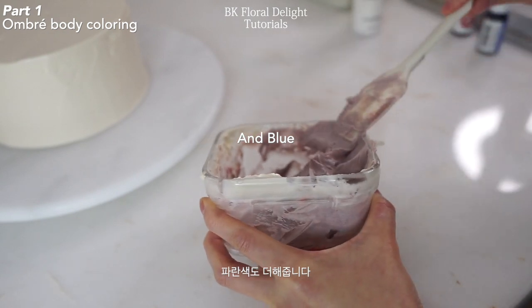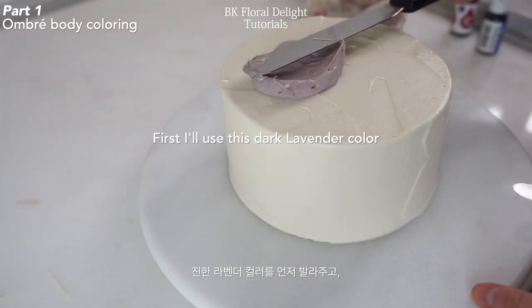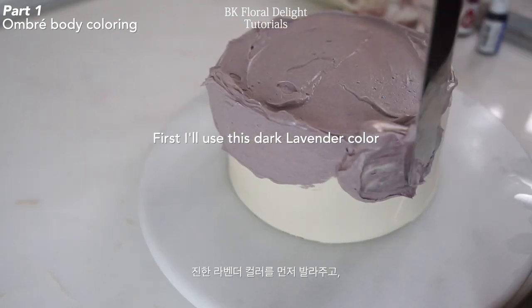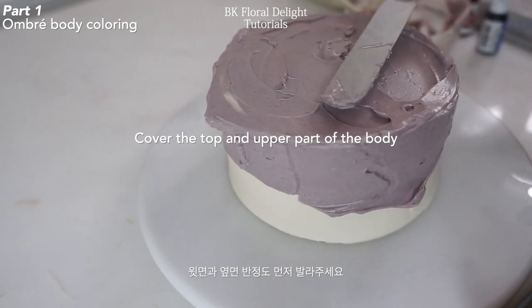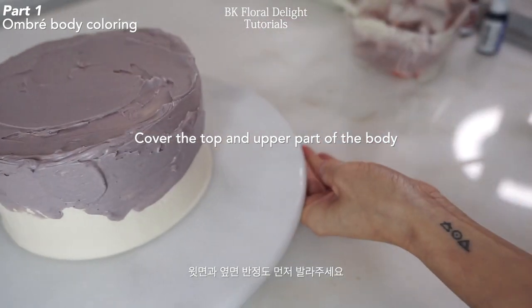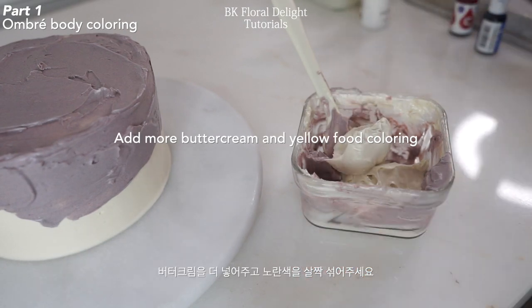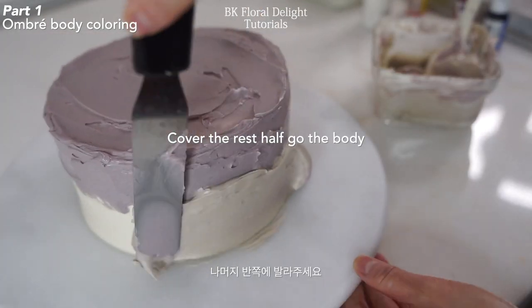With red and blue color, I made this dark lavender color. I started to cover the top part of my cake and half of my cake body. In the same container, I add more buttercream and add a small amount of yellow food coloring gel. And it turned out to be a nice, soft, grayish olive color.